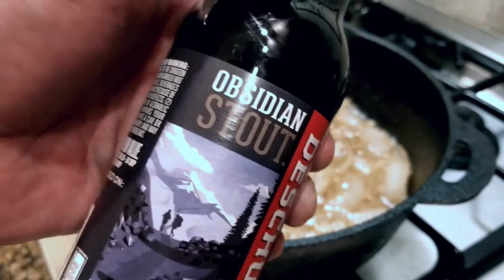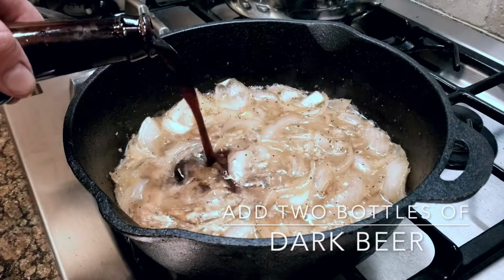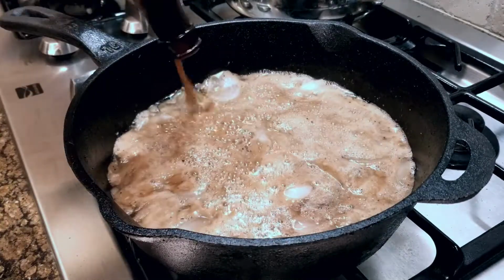Alright, now for the good stuff. I'm using an Obsidian Stout. Any kind of dark beer will do, but you can use pretty much anything you want, IPAs or whatever. I just like the dark beers.